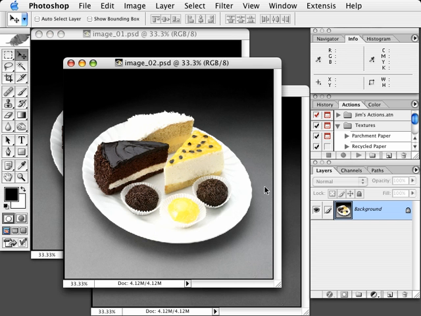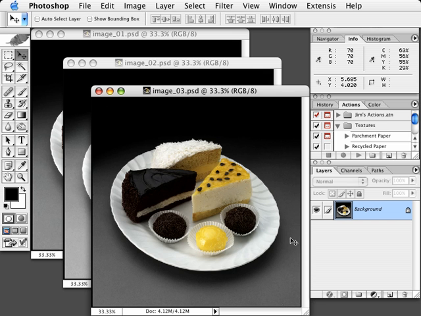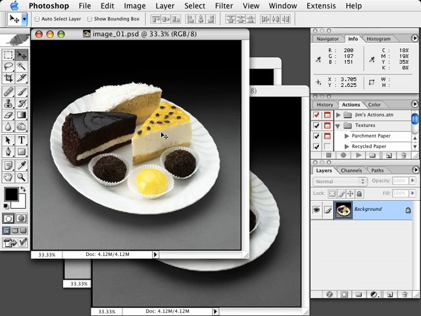Then we shoot one image that is a stop brighter and an image that is a stop darker. And we're trying to get the best parts of all 3 images into one. If we look at the normal image, we can see as I hold my cursor over the top of the cake that the information is in the high 240s and even as much as 250 in some places.